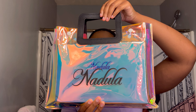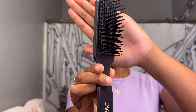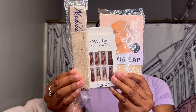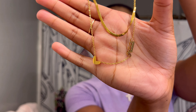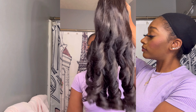Hey bugaboos, I have some exciting news. Nadula has just leveled up with a fantastic brand upgrade. They have some new packaging — look how stunning and beautiful it is. It also came with some lovely gifts such as a brush with their name on it, a silk bag, press-on nails, a wig cap, a band to lay it down, and a really pretty necklace that says their name in gold, as well as a cute hair accessory. I love me some bows!